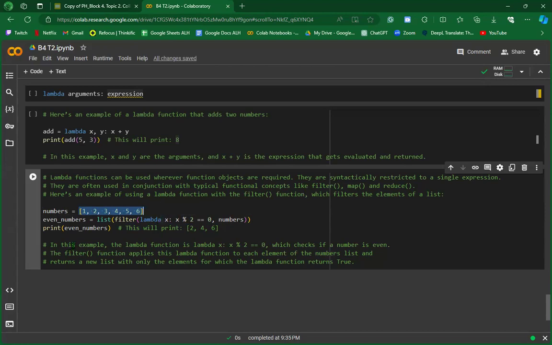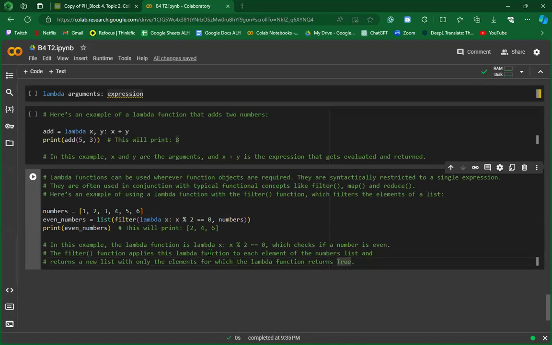So in this example, the lambda function is lambda x is to x % 2 equals to 0, which checks if a number is even. The filter function here applies this lambda function to each element of the numbers list, and returns a new list with only the elements for which the lambda function returns as true.